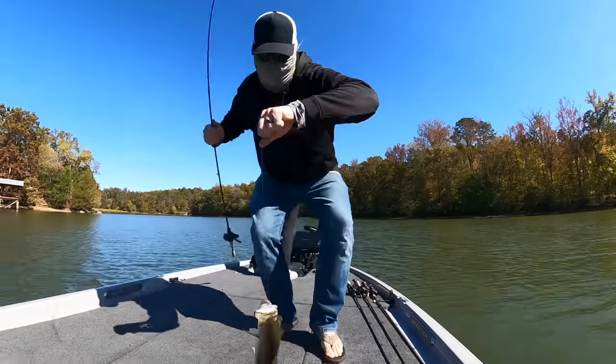As far as gear, it could be as simple as grabbing your favorite 7.2 to 7.4 medium heavy moderate action rod and catching fish on a treble hook bait. But if you want to dive down that rabbit hole, you definitely want to get a crankbait rod.